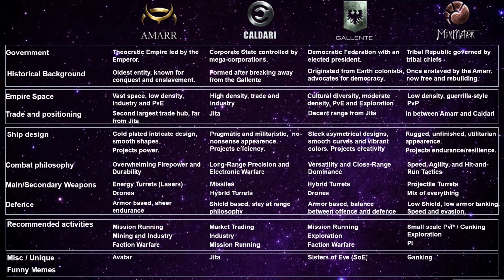Alright guys, just a few more words before we conclude. Even if you have started with one particular empire, it's very easy to switch to another empire, especially at the beginning of the game, but also later in the game it's perfectly doable. Also, you need to know that it is okay to move from one empire space to another empire space. There will be no repercussions for doing so. So it's perfectly okay to move in high sec, I mean, to move from one empire to another.